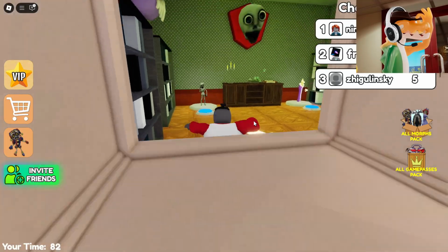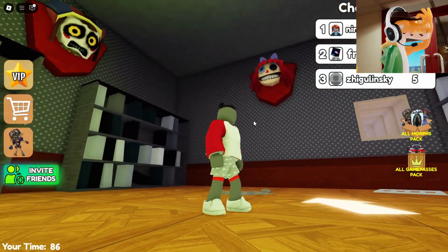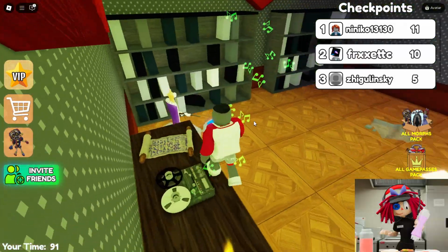We ended up in a room with toilets. Wait, there are no toilets here. It's just some library, and here are our heads. Okay, this looks really funny. Okay, let's jump into this hole now.